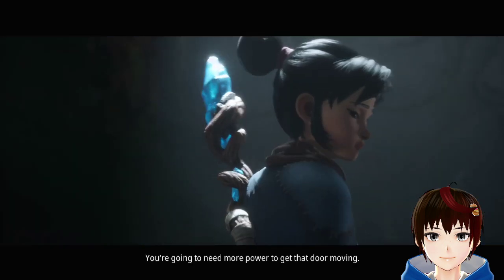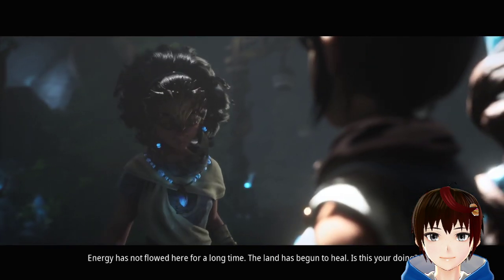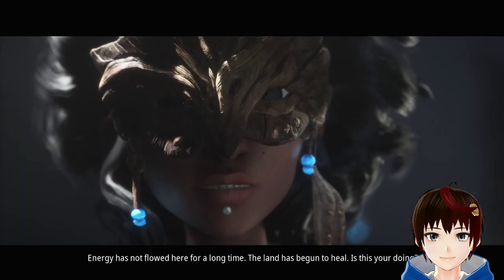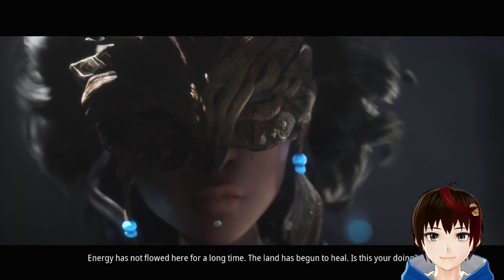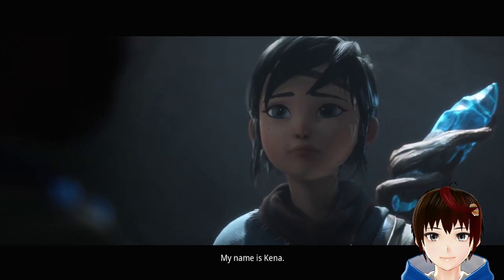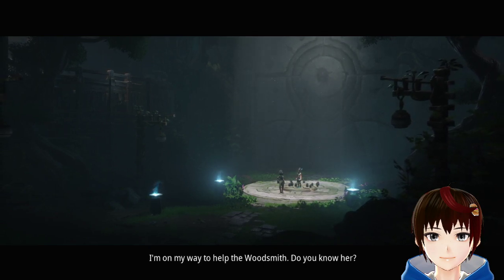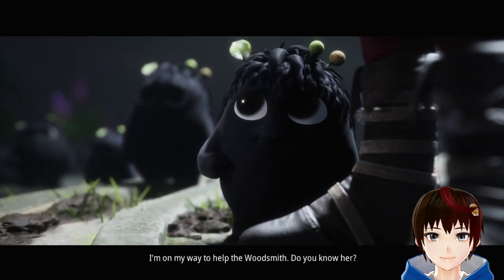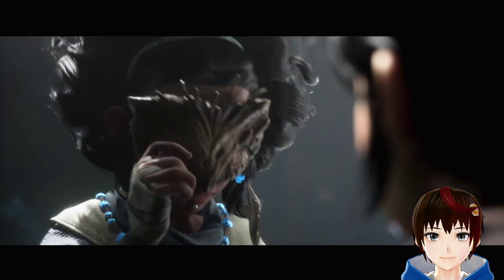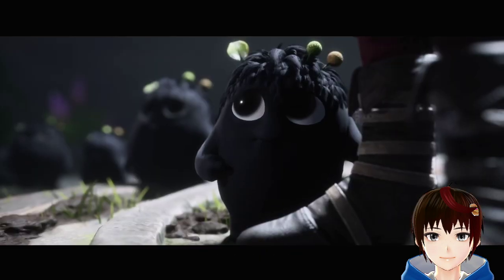You're going to need more power to get that door moving. Energy has not flowed here for a long time. The land has begun to heal. Is this your doing? Yes. My name is Kena. I helped Benny and Saya free Taro's spirit. I'm on my way to help the woodsmith. Do you know her? She is the woodsmith. Yes, I know Adira. Oh, you're not Adira then. Because you are Adira. She was a great woodsmith. Oh, you're her friend. Okay, best friend.